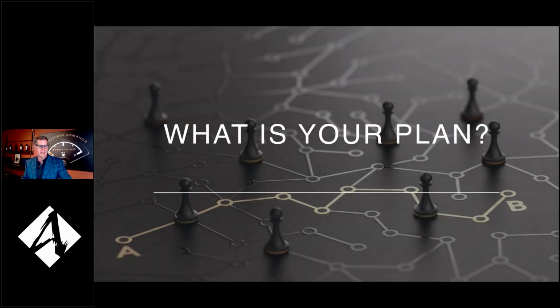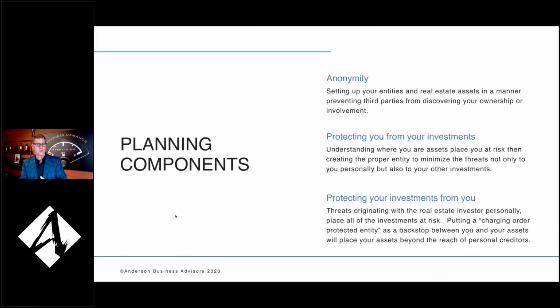So the question comes down to, what is your plan? How are you going to put all of your business together to ensure that if something like this were to occur, you're not going to lose it all, because you've made a serious investment to be where you are right now. And when I say investment, I mean in the education component, that's a big one, but also in your time, right? Maybe you've actually left your job because you want to move forwards with this. And you don't want that one lawsuit to come along and put you back at ground zero.